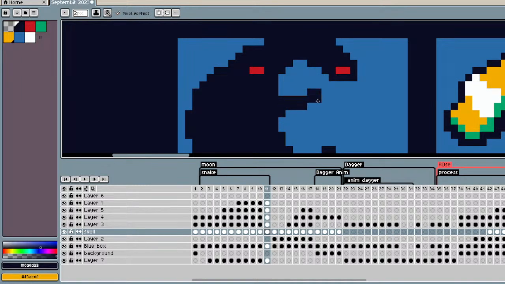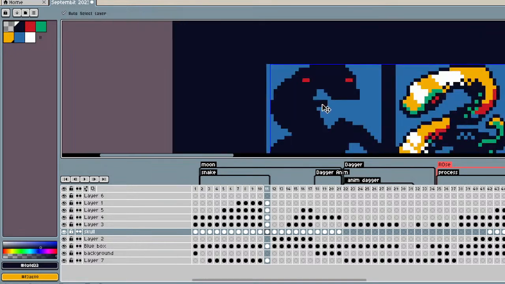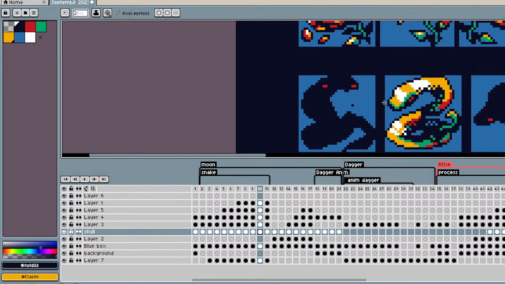Okay, no, trying bad pixel art. I think I'm going completely overboard. Let's go back.